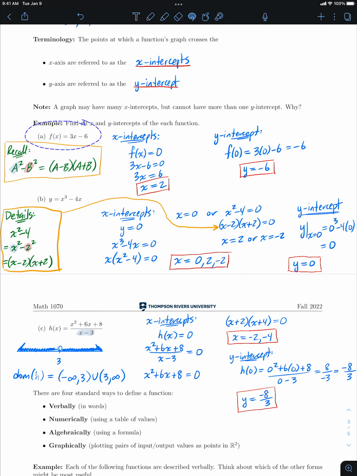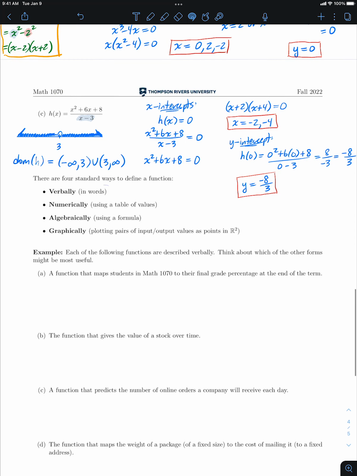Notice it's very clear and very absolute and very precise, and it's a good exercise to practice explaining your functions out loud like that, but it's a bit much to listen to, especially if the example got more complicated. Imagine doing that for this one. It would take quite a long-winded explanation. And for someone just listening, if they didn't have it written down in front of them, it might be difficult to really understand what you're saying without actually writing it out carefully as you say it. So that's one of the drawbacks to a verbal definition.